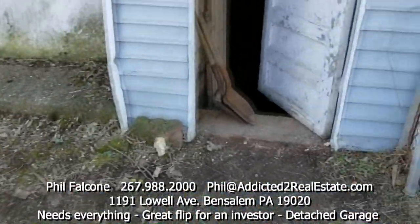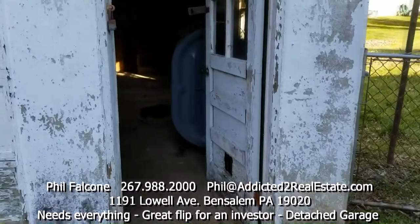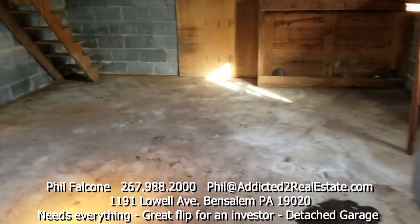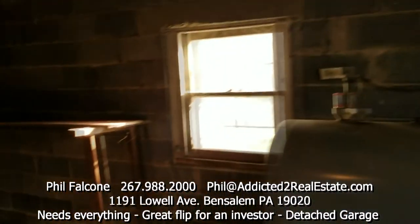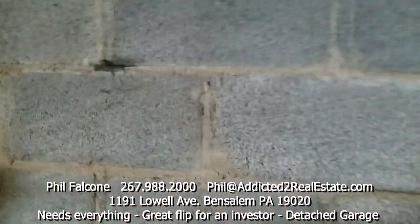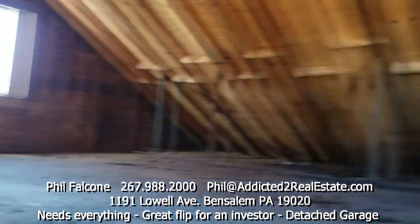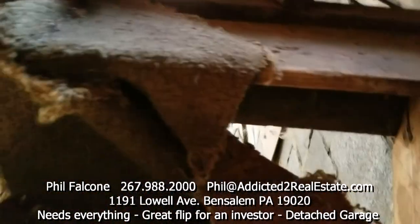Here's the entrance into the basement — we'll go down there soon enough. There's a garage door and a man door to get into the garage. Got power out here, and this garage has a big oil tank in it to keep it out of the weather. There are windows, electrical power, and it's got a second floor to it — big enough to stand in, with windows on both sides. Pretty big, lots of storage — whatever you want to turn your garage into.